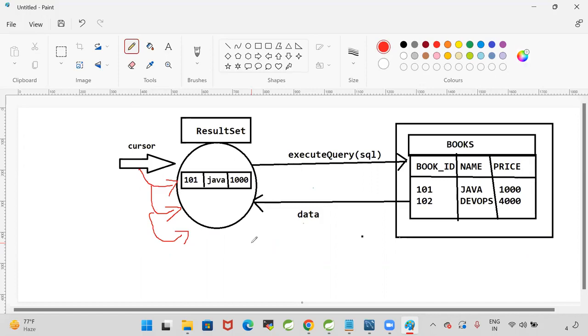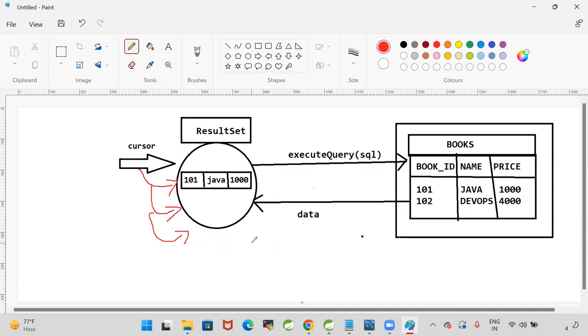First, I have a question. What is a result set? A result set is used to store the data given by a select query. When I execute a select query, it will retrieve some data from the database table and store it into the result set object. Now, the result set object will maintain data in rows.